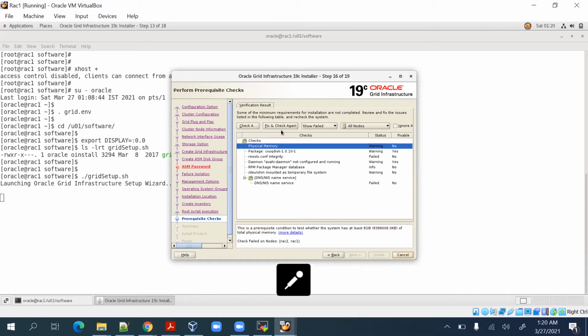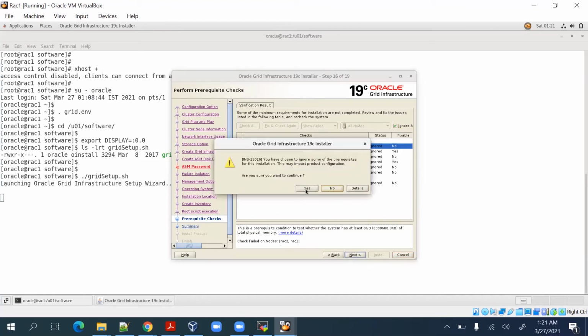So at this stage, all the pre-checks are done. So most of them we can ignore. So resolve.conf. So basically we are not using the DNS option. If you are in any corporate organization having a network administrator, they will be configuring these DNS changes. So as of now, I am not using the DNS. So basically we are using the IP based configuration. So I will be ignoring this one, and there is one package, it is also ignorable, just it is giving the status as a warning. Okay, so what I will do, I will just select all, click on ignore. Okay, and click on the next option.